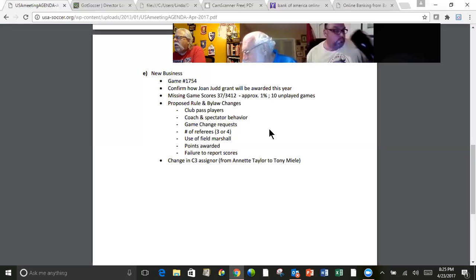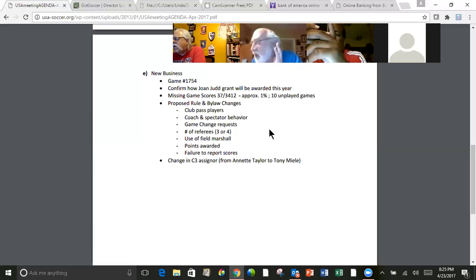204, subchapter S, subchapter A, subchapter C. It's at the top of the page. A club pass player may only have 1 club pass play from one team. So it says it can only be recreational or from a USA league, from a club to another team in a club, as set forth in specific criteria adopted by the board of directors and posted on the website. Gotcha. So it's there also.